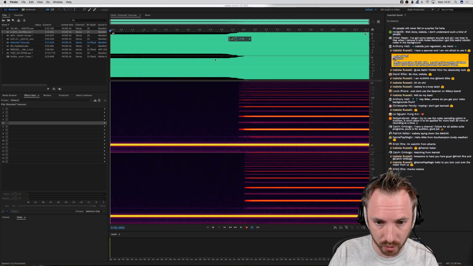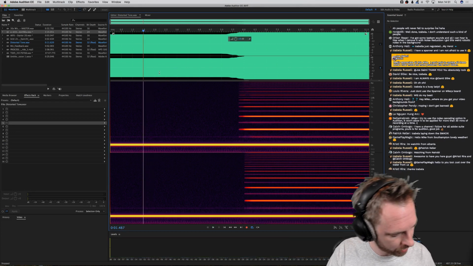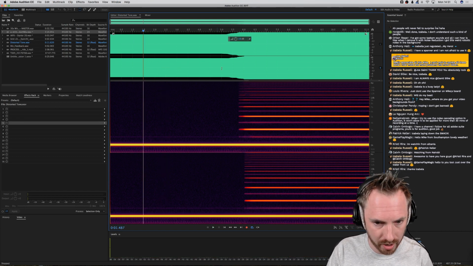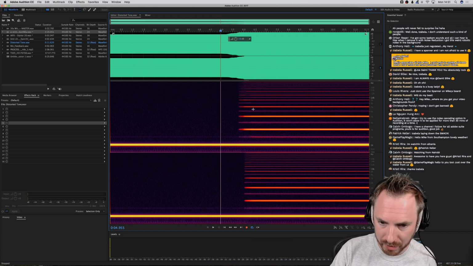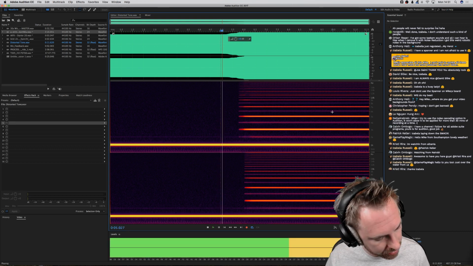Let me just show you this distorted tone. This is a test tone, as you know, the 1K. Oh, that's a bit loud. Turn it down. And what I did, when I recorded this test tone, I just turned the gain up on the mixing desk, and look what happens when you start distorting. This will happen to all audio, but you might not notice it. It starts bleeding into other frequencies.